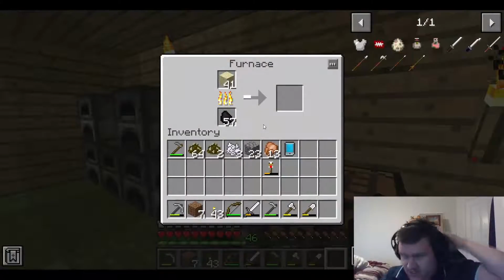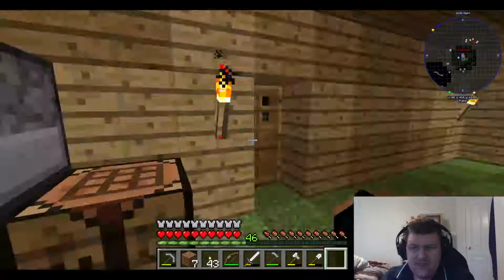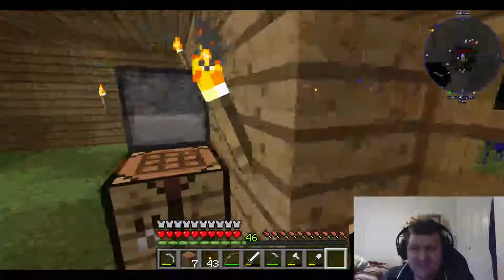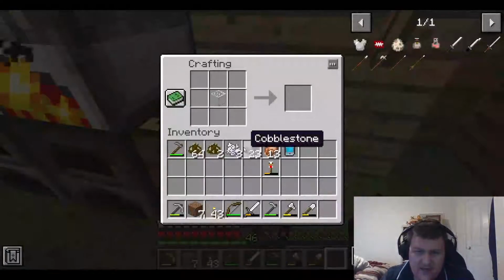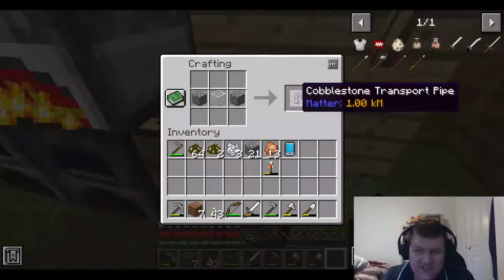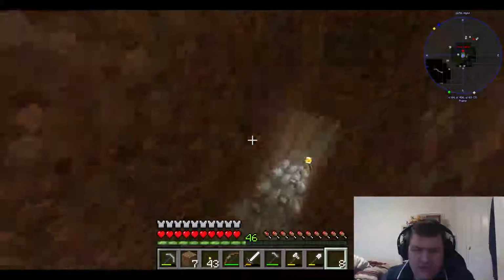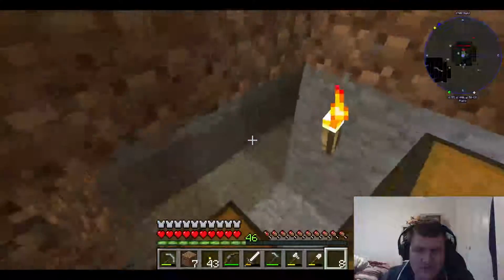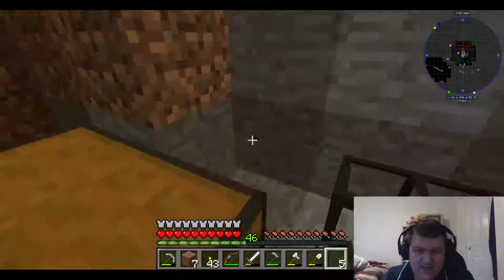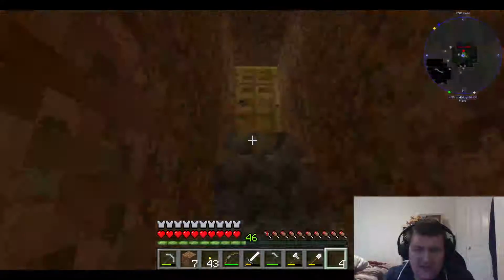Just gonna need to make one pipe set, but I guess I'll make some more once this is done. I don't think we need to go outside, so that's not a big deal. Why is my mouse in the weirdest spot? Okay, I'm gonna go there. There we go. So that should be enough cobblestone transport pipes. And then what we're going to do is release the system from the thing. And we're going to see how this reacts. And I'm hoping it doesn't go in a chaotic manner.